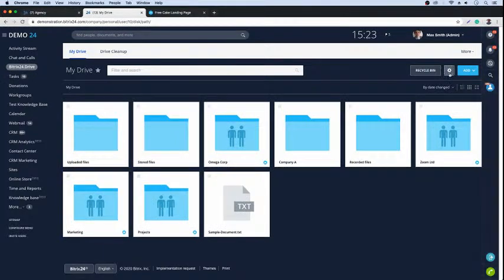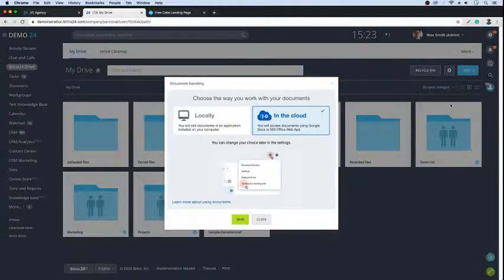and then click on the little gear icon, and then we have settings for working with documents. So we can use Google for document management. So we can use, in the cloud, Office 365 and Google. That will then allow you, because you have to authenticate once you do so, to collaborate with one another on the document and save it back.